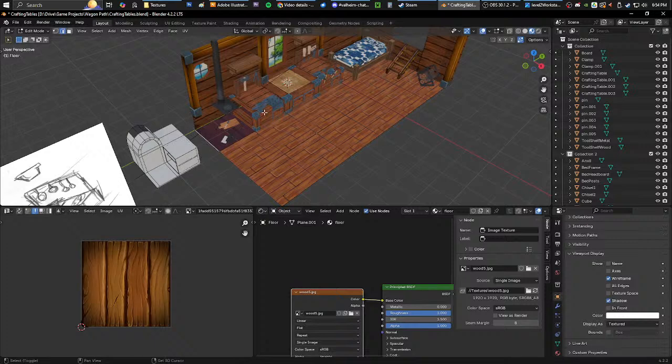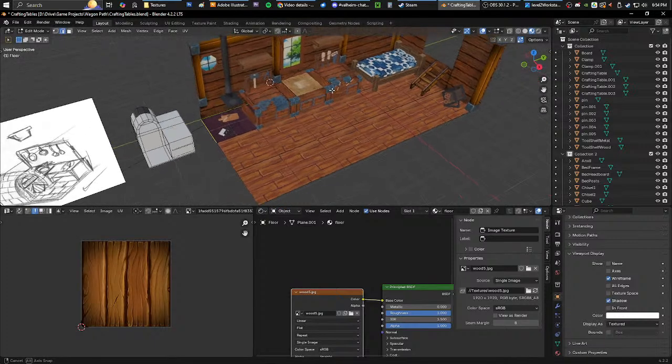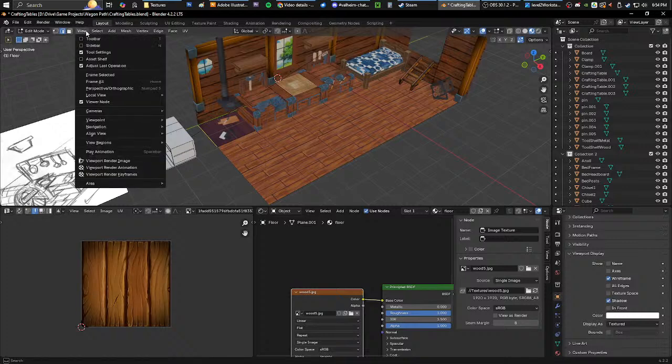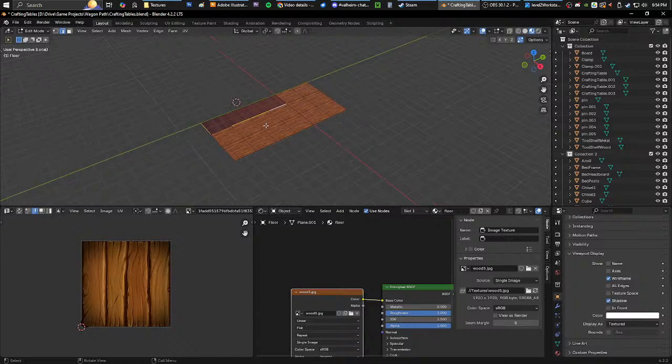Probably messed up the texture, didn't I? There used to be a way to just show the one thing you're working on. There it is.